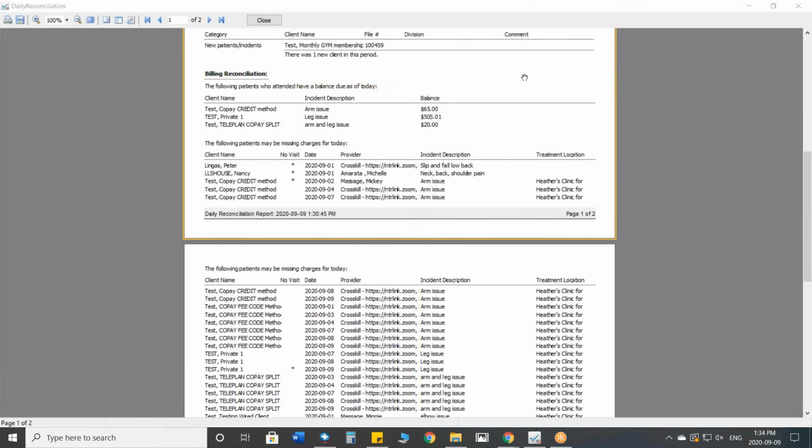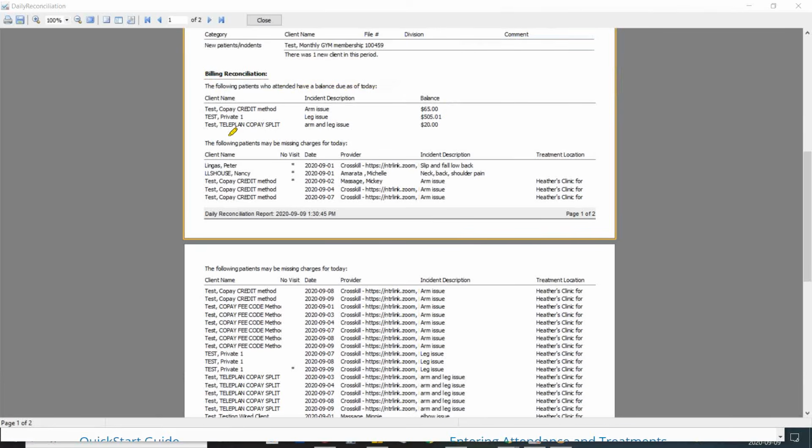Okay. The next part of the report is really why everybody's looking at this report so often, and that's the section saying, I think we missed something. So it says the following patients may be missing charges today. So it's going to list the patient's name down the left. On the right, it'll have the date of the appointment, the name of the provider, and what incident they were scheduled under. If their name appears in this list with nothing in the visit column, it usually means we have missed them completely. There doesn't seem to be a little white hand or a charge for any kind of visit for that patient on that day with that therapist.